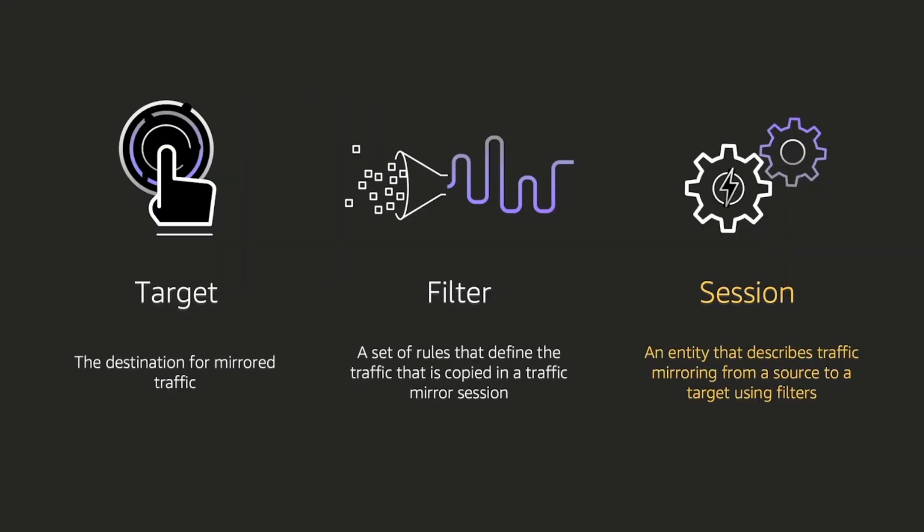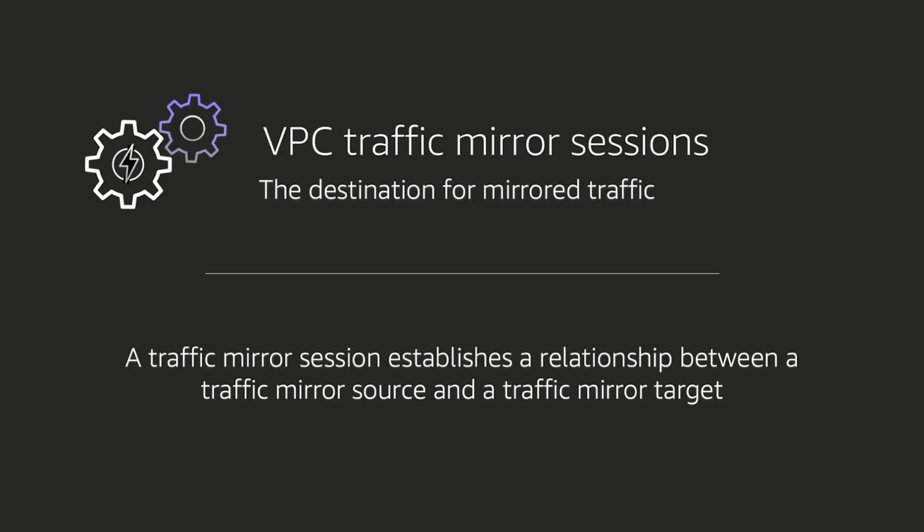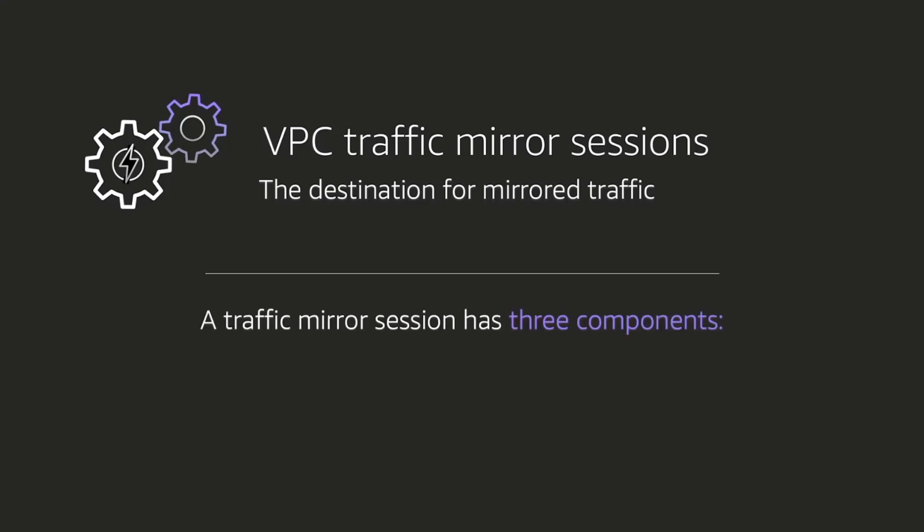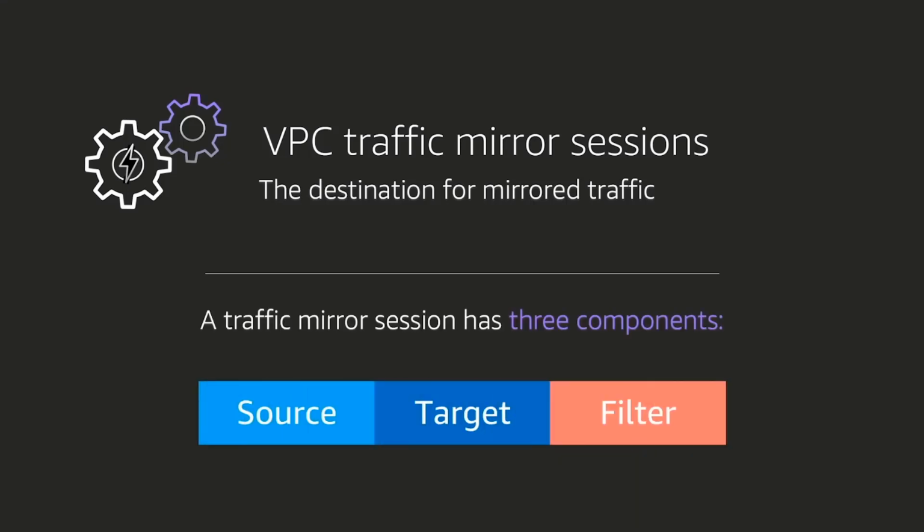And so when we tie all this back together to a particular instance, we actually build what's called a session. A session is going to be a relationship between the traffic mirroring source and the traffic mirroring target, associated with the appropriate filter. So there's three components: the source of the packet, so what instance we're mirroring traffic from, the target where we're sending it to, and then the filter: how much traffic would we like? Do we want to truncate it? What source port, destination port, et cetera, et cetera.